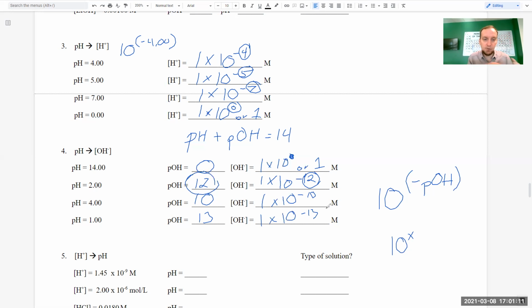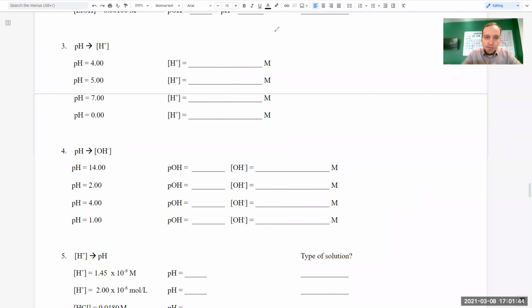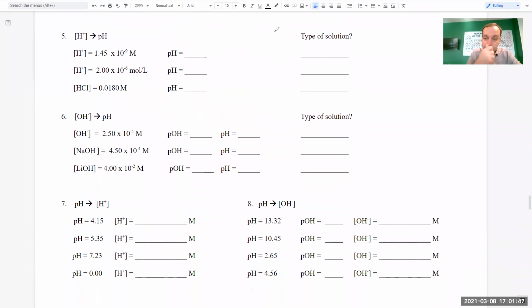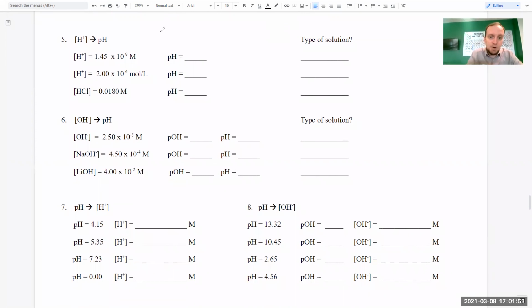Again, what we did on number 1 and 2 is basically the opposite of what we did on 3 and 4, going from H+ concentration into pH, or from an OH concentration into pOH. That's number 1 and 2. For number 3 and 4, again, we were given a pH or pOH, and then had to find the H+ concentration or the OH minus concentration from the pOH. So for number 5 and 6, it's a little bit different. Again, our shortcut that we just identified, that the exponent is just the negative of the pH, doesn't always hold true, unfortunately. And you'll see why here in just a second.